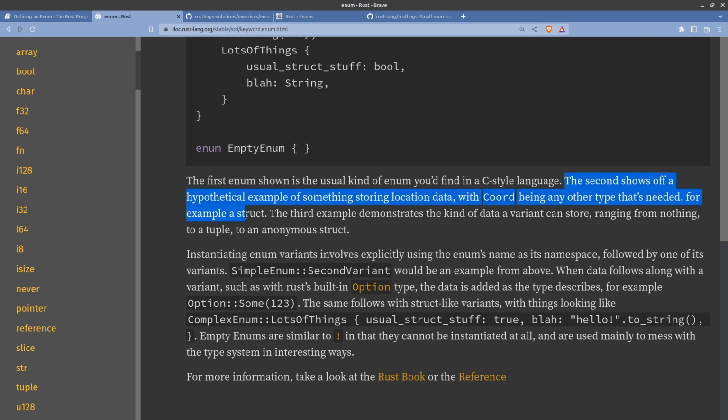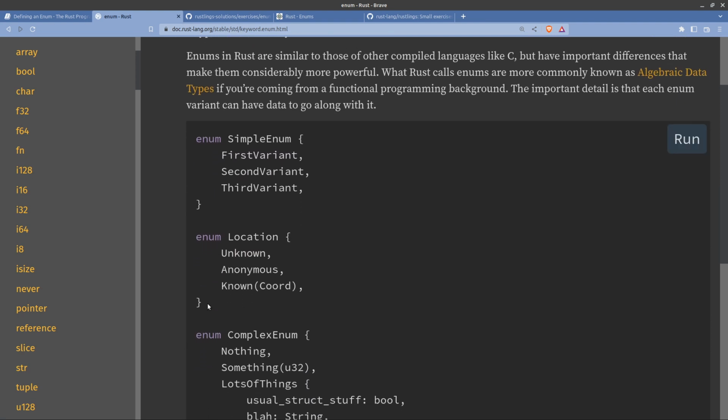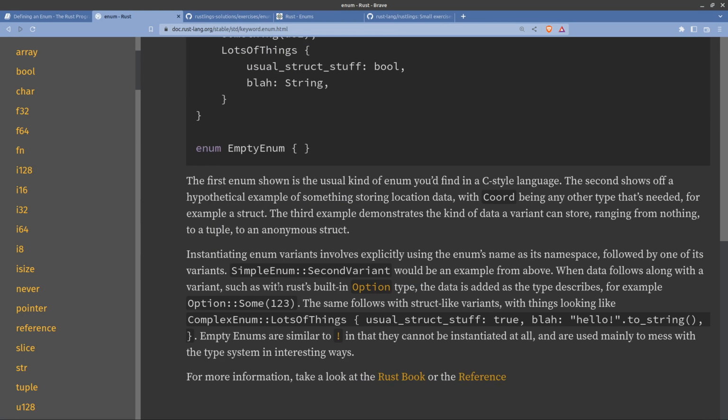The second shows off a hypothetical example of something storing location data with coord being any other type that's needed, for example a struct. So the second type was this one, and that could be a struct. The third example demonstrates the kind of data a variant can store, ranging from nothing to a tuple to an anonymous struct. Instantiating enum variants involves explicitly using the enum's name as its namespace.